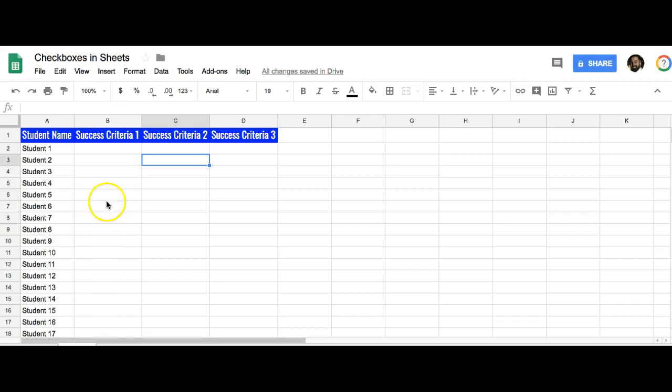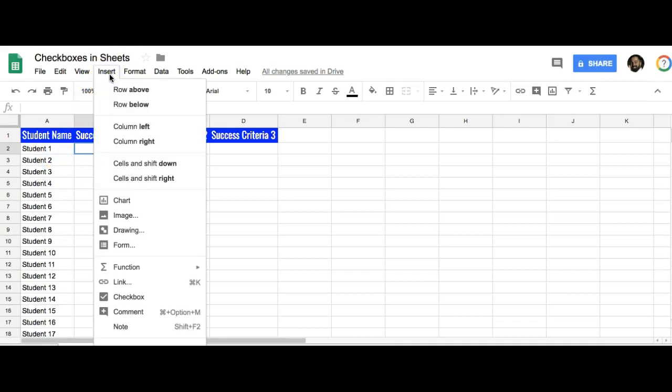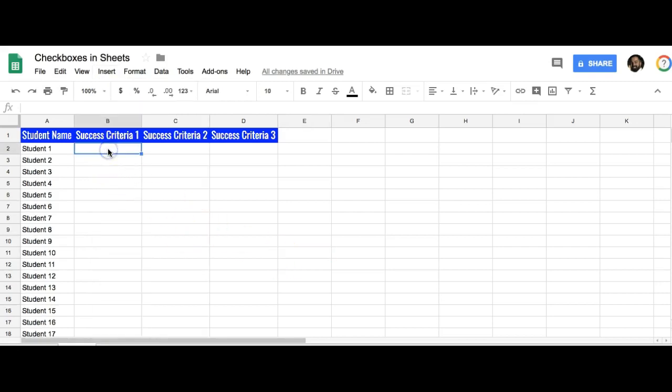So the example that I've got here is a sample success criteria. Let's say these are all of my students here, and I've got my different success criteria that I'm looking at in terms of, say, maybe a met or not yet met. If it's met, I'm going to give it a check mark. If it's not yet met, maybe I want to leave it blank. Before, I would have to go into my success criteria 1 for student number 1, insert and look for an image or something like that, which again would take a very long time.